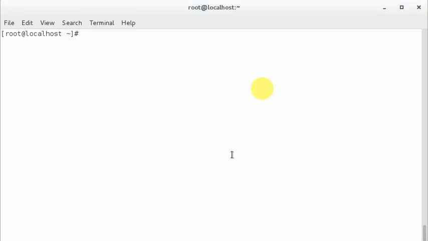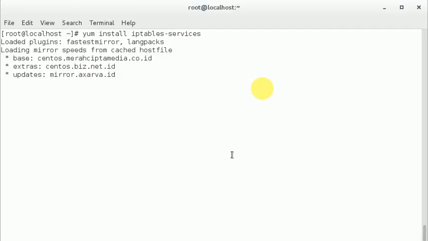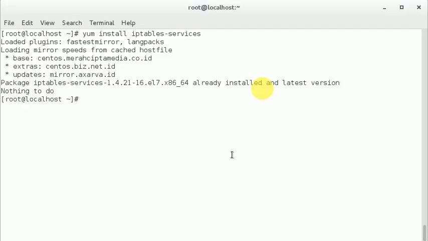So the next, if you want to install the iptables service package, you just write yum install iptables-services. So it will install iptables services.